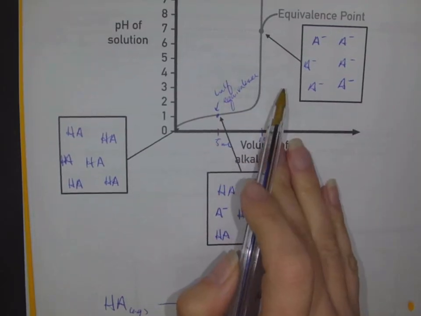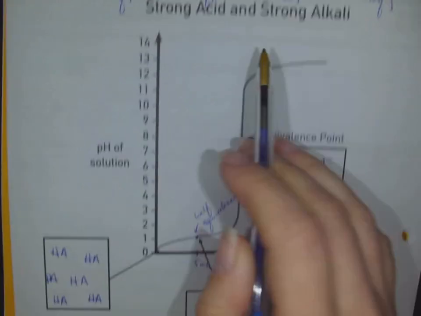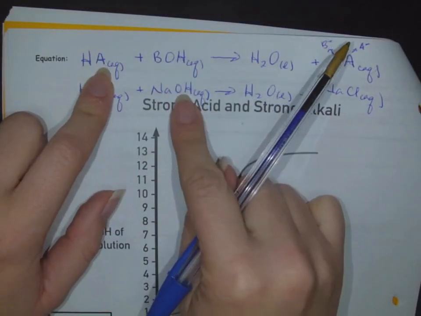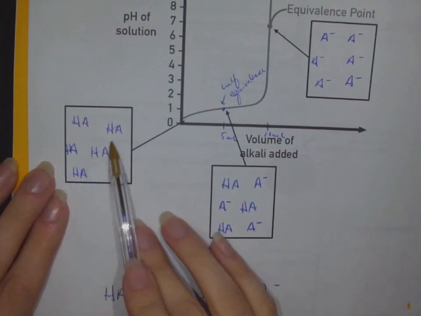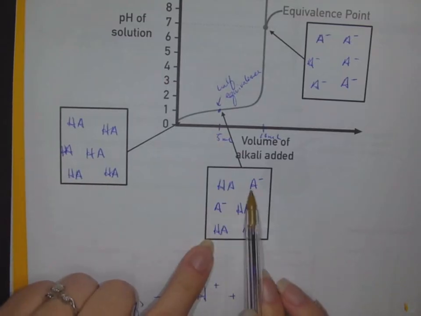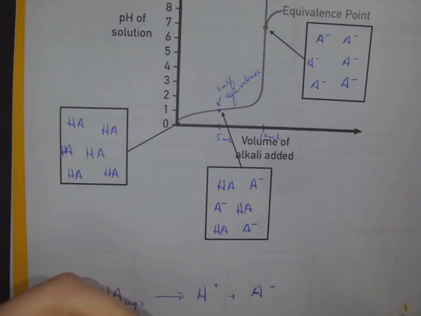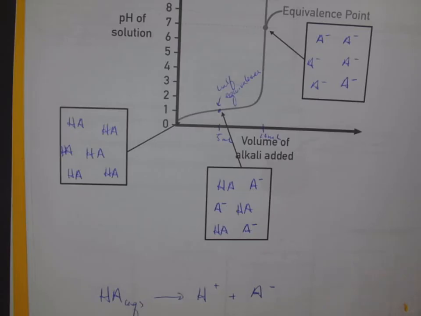So this is where the moles of the acid equal the moles of the base, as far as what it's being titrated with. At the half equivalence, half of that original acid has reacted, half of it still remains. And we know that when an acid breaks apart into something else, that something else is its conjugate base. So this is when the moles of the acid equal the moles of the conjugate base, not the base that it's being titrated with.